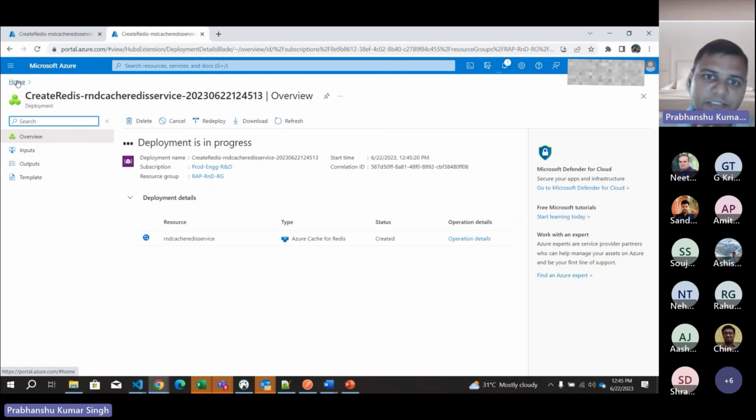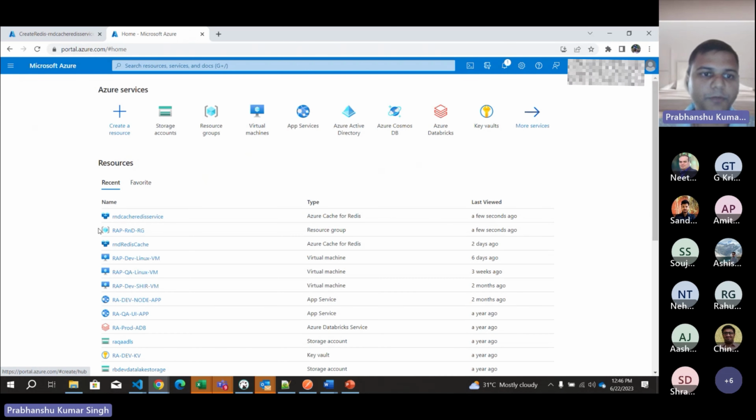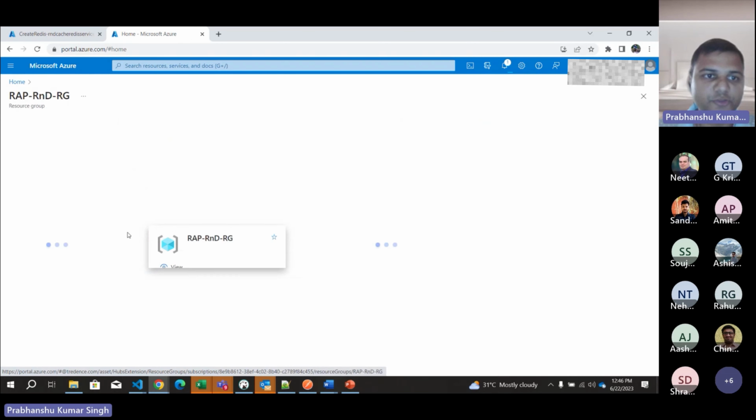So the Redis creation process is totally completed. Now we are in the process of connecting Redis with any programming language. We basically need three keys: host, security key, and client key. We'll see here. So I quickly jump over to my already created Redis service. It is available in the RAP R&D resource group.